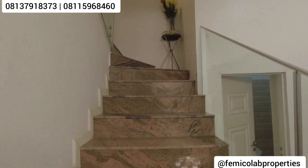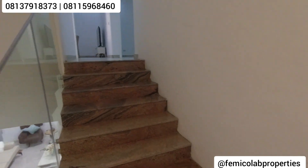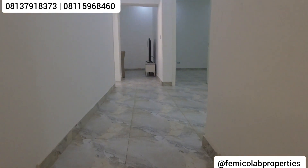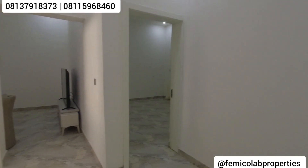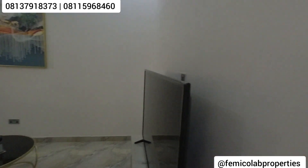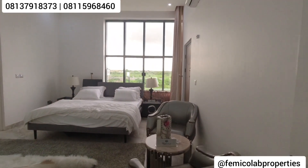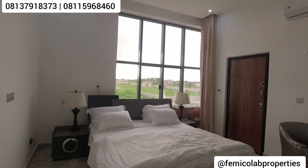Upstairs I'm showing you the most important things because you really need to see what is up here. The staircase is looking lovely — even if you have children or adults walking on it, they can't fall down. The first thing I'd like to show you as we get upstairs is a very special place — I call it the secret playhouse, but it's for adults as well. You can see this location is the upstairs sitting room, but I also call this place the mini office because you can make it a home office.